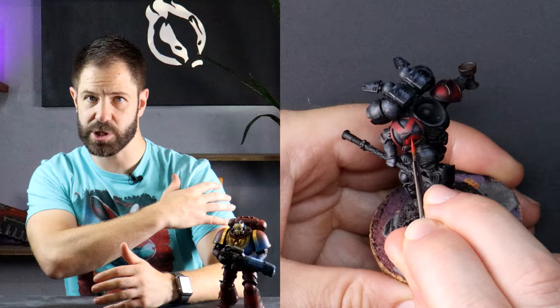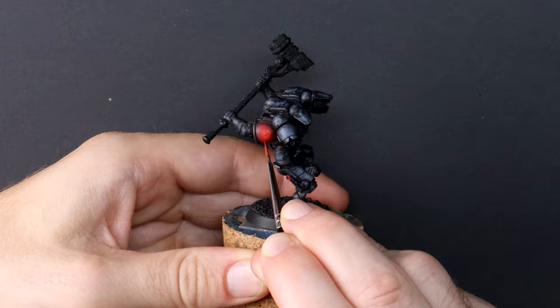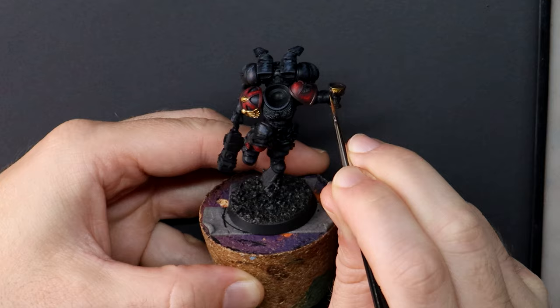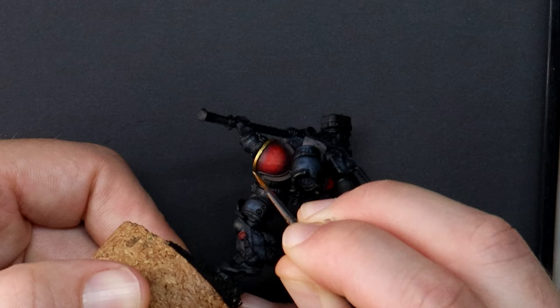These red crosses on their shoulder pauldrons represent the wounds taken by Sanguinius when he was slain. The Marines now find themselves afflicted with a curse known as the Red Thirst — a genetic flaw best described as a craving for blood that first begins to creep into their subconscious thoughts and dreams, giving them visions of battle. However, over time this thirst can continue to develop and take over, beginning to occupy their waking thoughts. Once the Red Thirst consumes them, it manifests into Black Rage.